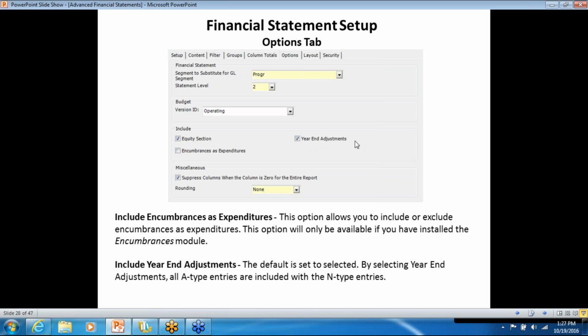Year-end adjustments. By default, I usually like to have this checked. The reasoning is that most of the time when we enter transactions in MIP, it's all normal entry type. Most of you may not recognize it as the transaction entry goes, but the entry type in your transactional line is usually normal. But every once in a while, if you make any adjustments, you use an A for adjusting entries. So I usually check it by default because you never know when you make an adjustment entry, and I always want to include adjustment entries there.